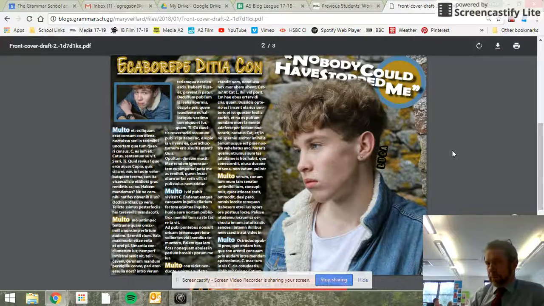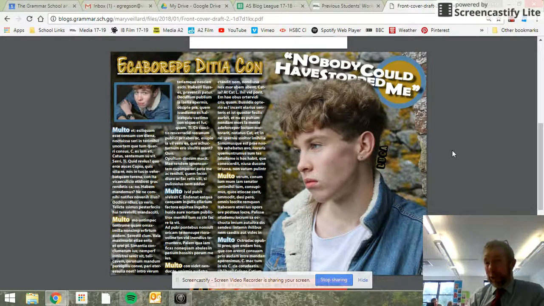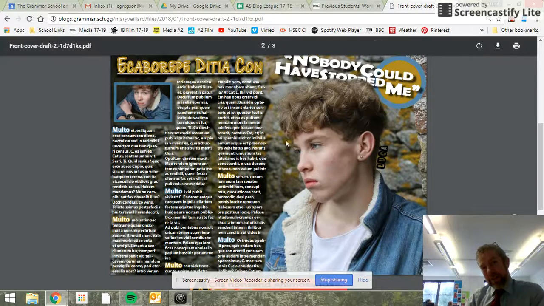Now, I haven't seen this before, but I like that a lot. I think that's really good. I really do. You're thinking about your centre line. I love this kind of playful font up the side there. I'm not sure if I'd have it in black and white, but I love the font. The layout's good, and you're using strong words at the beginning. You've got a pull quote, which is great. I sort of like this font.